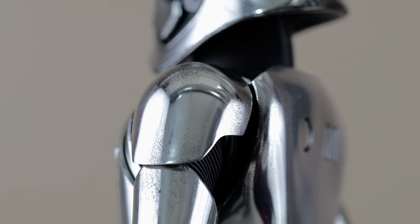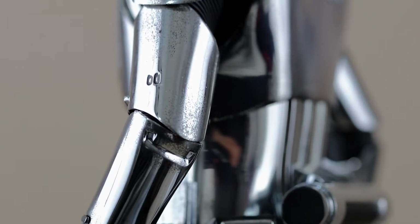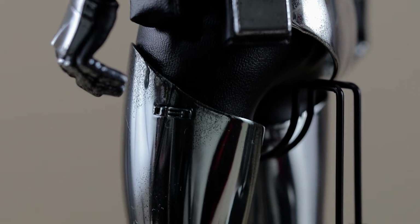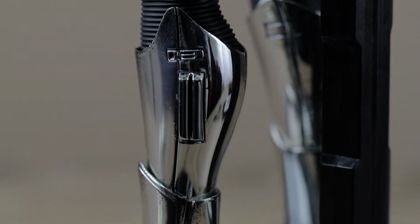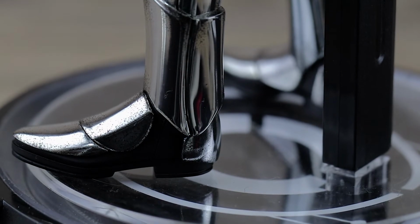But as far as a figure, she would stand out in your collection. She's huge, she's shiny, and she's total badass, especially if you surround her with more troopers. She would look more like a general, which she is. She's a captain, but that's where she stands out. She would stand out with Kylo Ren as well, but she's gonna be in the back end because Kylo is kind of the head.